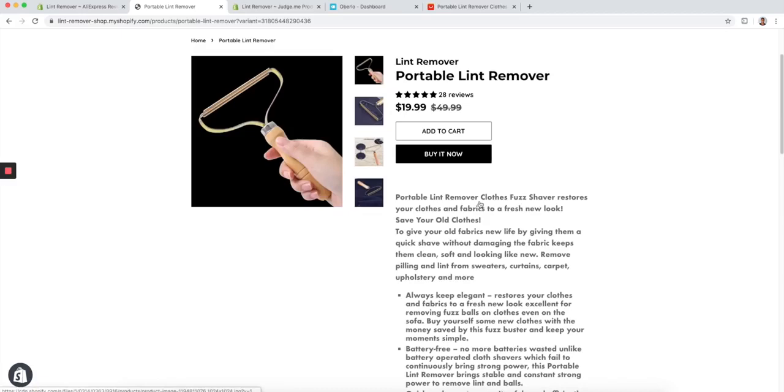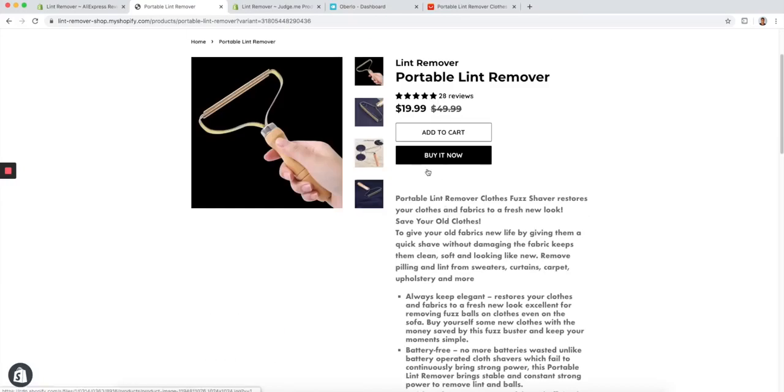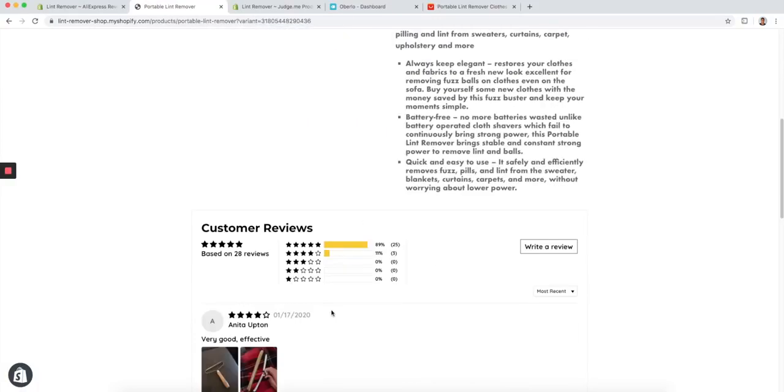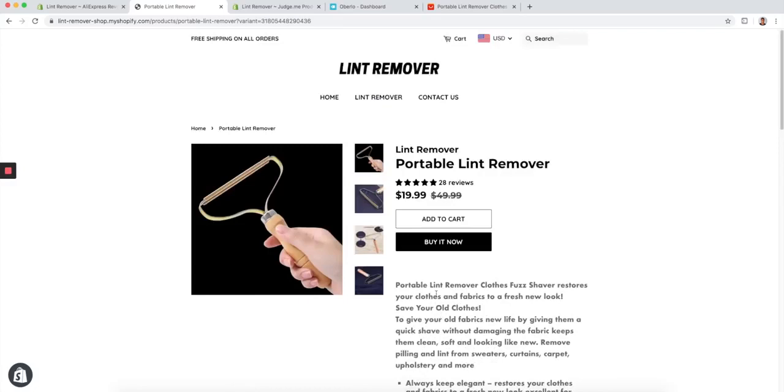So this builds trust with your customers, makes it seem like a lot of people are ordering from you, and these are actual reviews for the product that you're dropshipping. So they're just imported directly from AliExpress, from actual people who actually bought this exact product, and you're importing them on your store. So really, really cool, and I highly recommend that you guys add that app to your store so that it shows and builds trust to your customers.